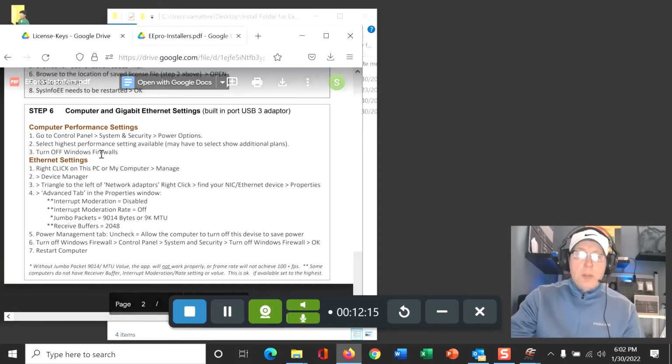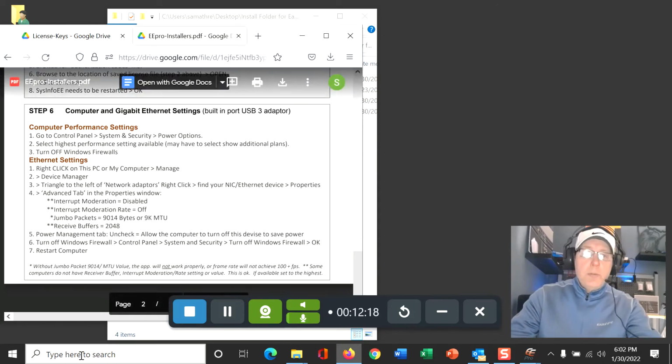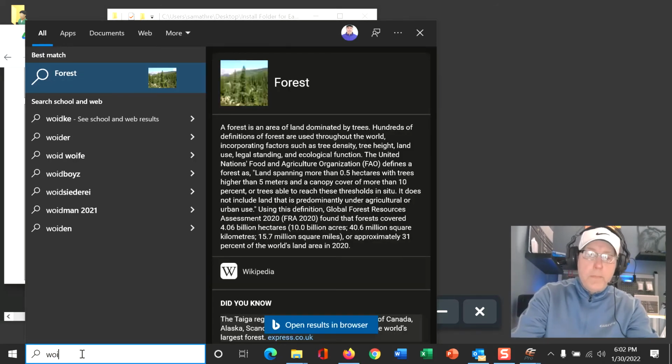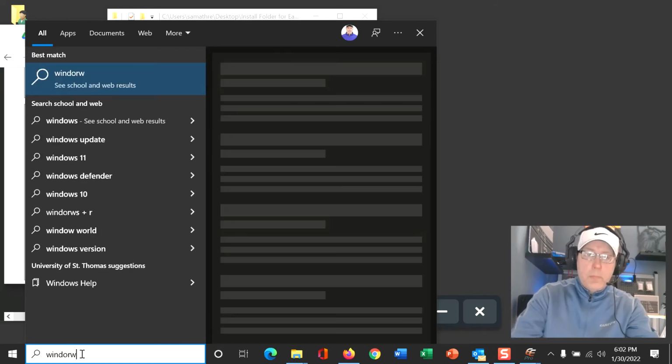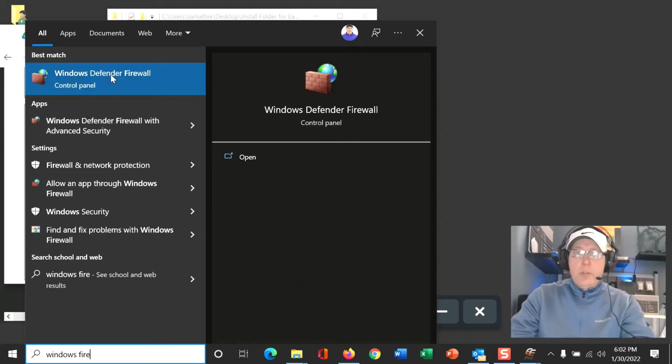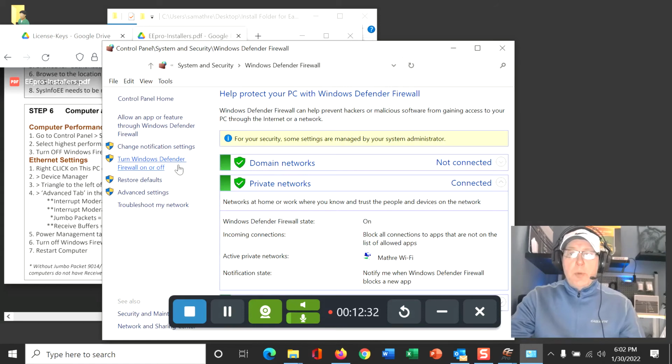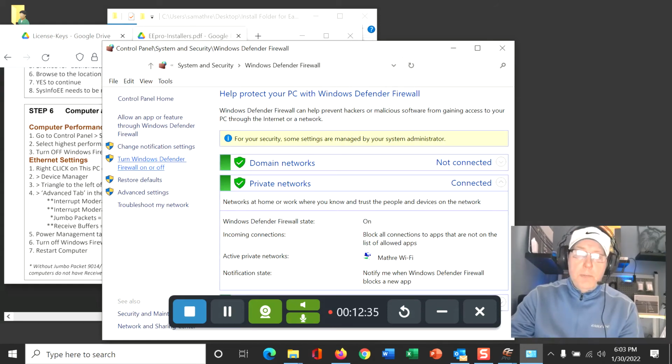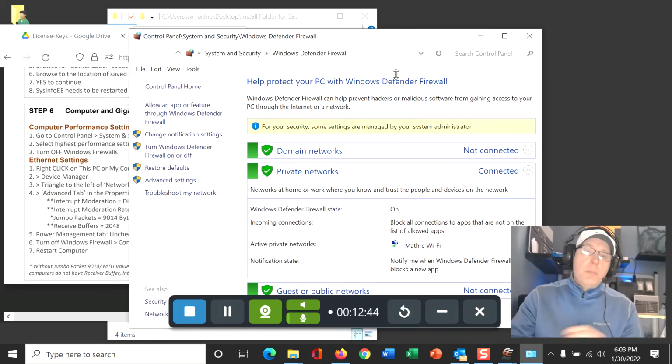And I also want to go to my firewall settings. I'm going to type in Windows Firewall, Windows Defender Firewall in this case. And I'm going to turn off my firewall. And I won't go through all the little pieces that requires to do so. We certainly want your computer protected when it's not timing, but you should become familiar with where in your computer settings you should turn off or can turn off for a track meet your firewall.